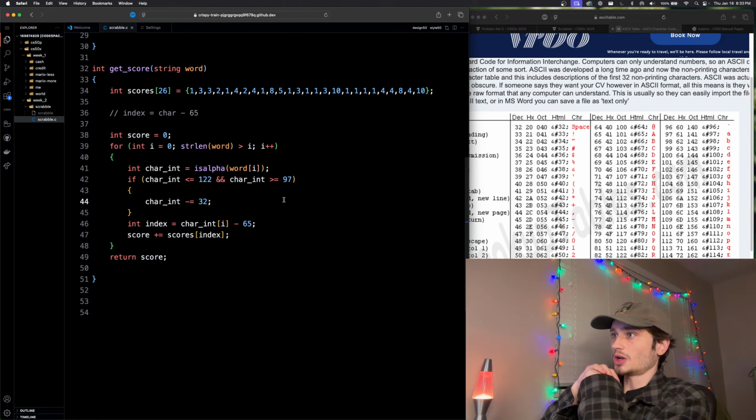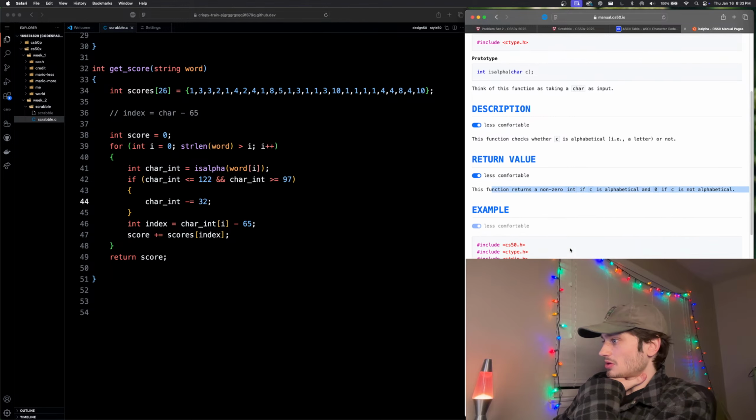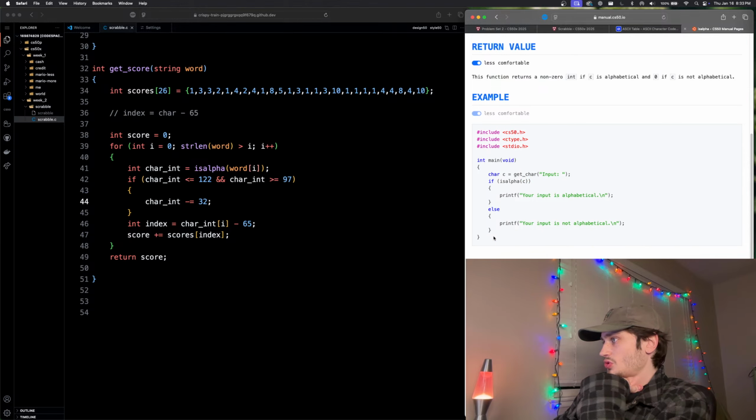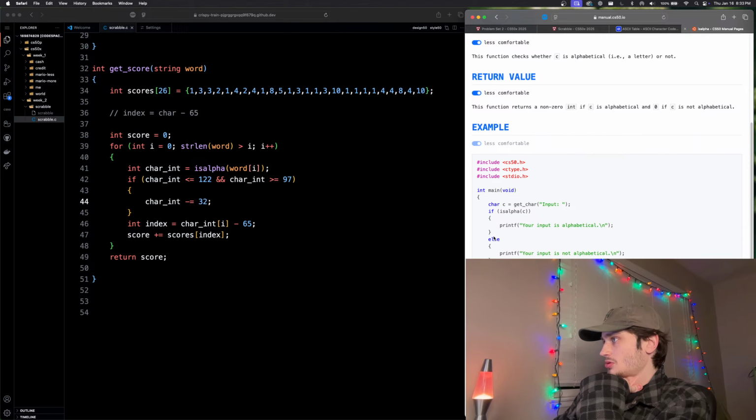You think it just returns 1? It says it returns a non-zero. If isalpha C. Okay, so it does return a true and false then. You don't even need to. Okay.